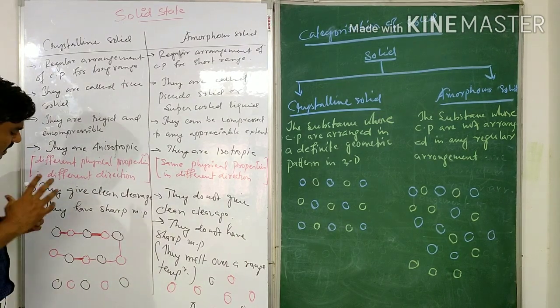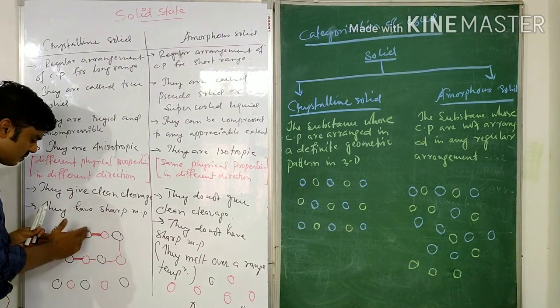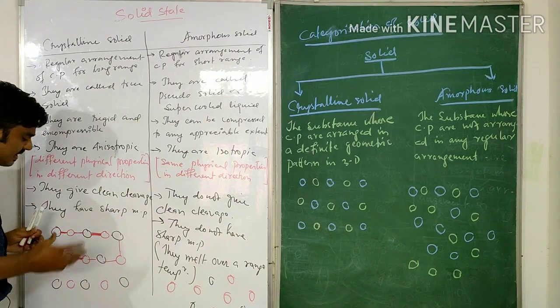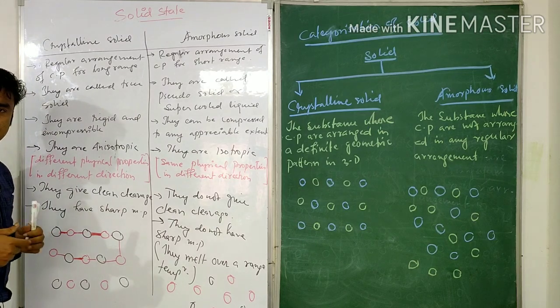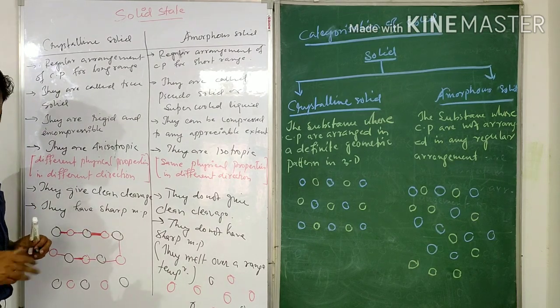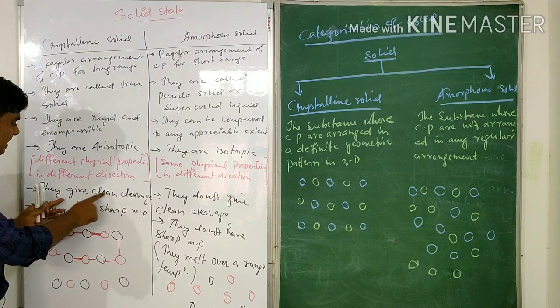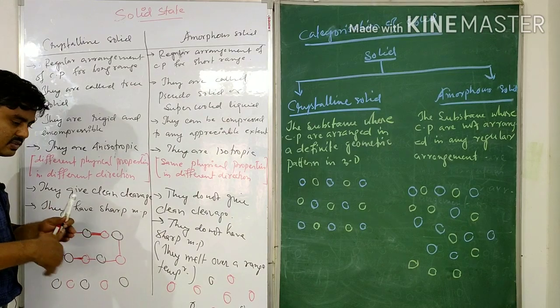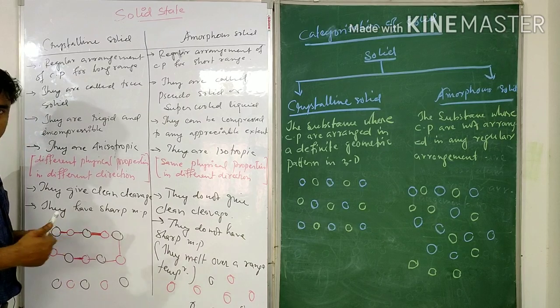So now if you supply the 100 degrees Celsius, will it not break? Will it not break all the bonds? Obviously. So at 100 degrees Celsius it will break. But if you put 95 degrees Celsius, will it break? No. So at a particular temperature, all the bonds will break. So that's why we say they have the sharp melting point. That means from solid it will change to liquid. As soon as the bond breaks, it will convert to liquid.